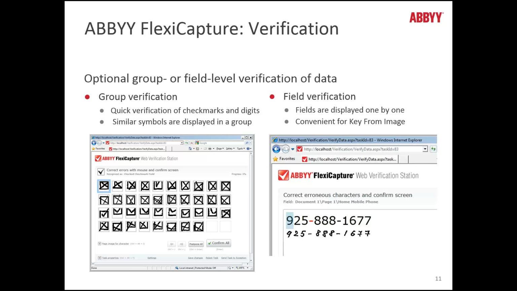I could also set it up to say that I don't want certain people to ever do verification off of anything to do with Social Security number or particular types of documents. So it gives you a lot of flexibility. It really helps you with HIPAA and those types of things as you're trying to do it. So that's one way of doing the verification.